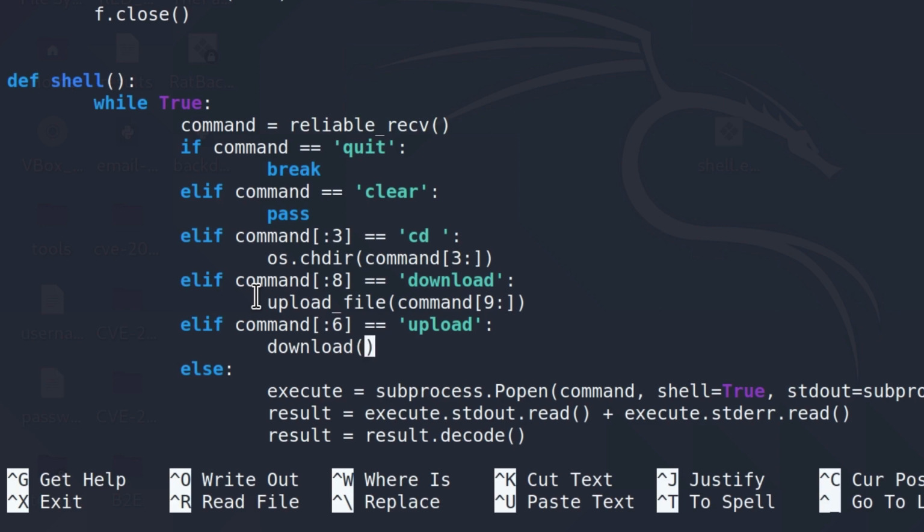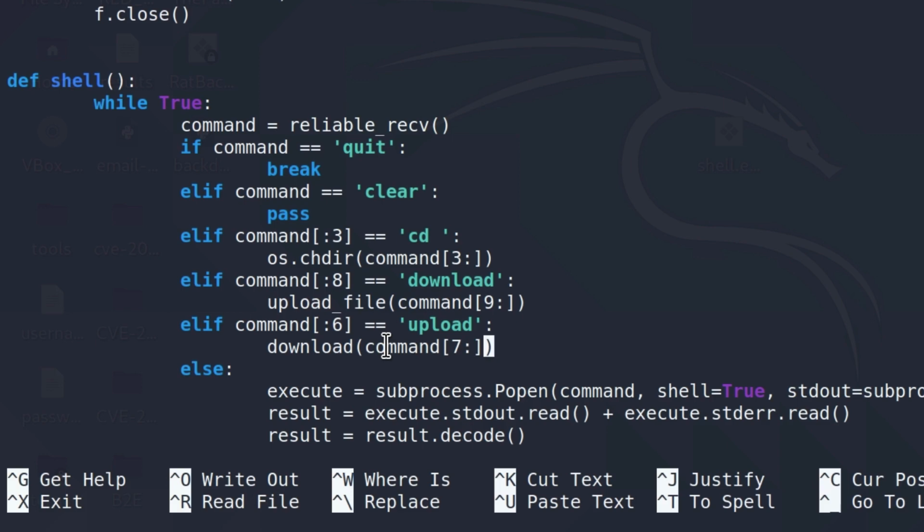And it is the same principle as with the previous function. Since if the server sends the upload command, it wants to send its own file to our backdoor. Therefore, from the backdoor perspective, we are downloading that file to the target system. And what we must specify is command from the 7th character till the end.